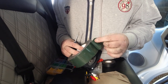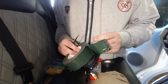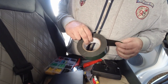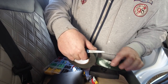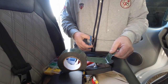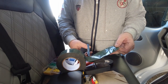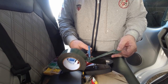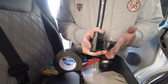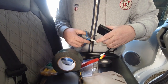Now the reason I leave that off like that is so I can actually peel it off, because if I was to cut it across there, trying to pick that off is a nightmare. Right, so what we do is stick it on there. Just peel it off a little bit. You know what it's going to be like next time to get it off? A nightmare. Right, so stick that on there nice and tight. And then we trim around the edges.